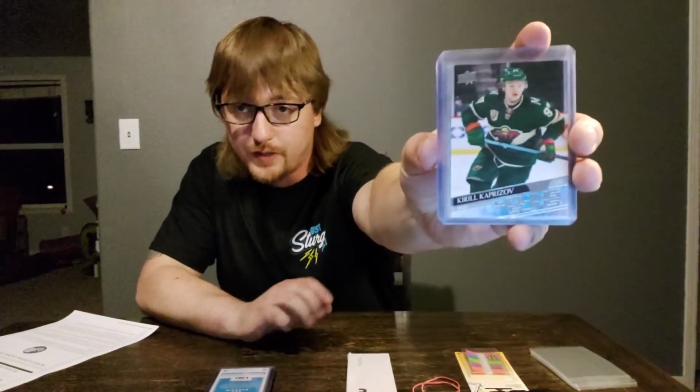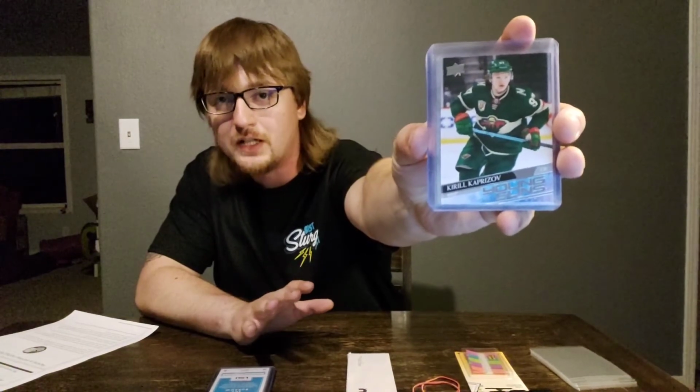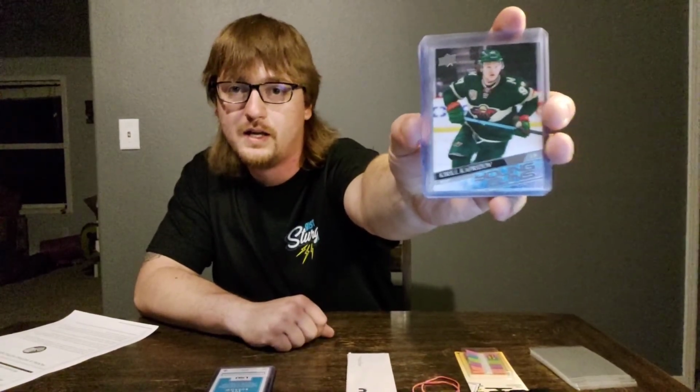But by having it graded, if it comes back at like a 9 or a 9.5, or if we luck out and get a 10 on it, this card could go way, way up. I mean, we're talking 10, 15 times more valuable. So I wanted to get this one in right away so that we don't take any chances of any damage on it. We want to get it protected. And so Karil Kapperzav is going to be in this order.